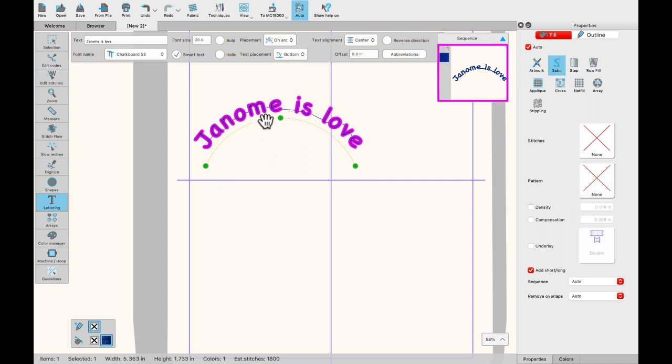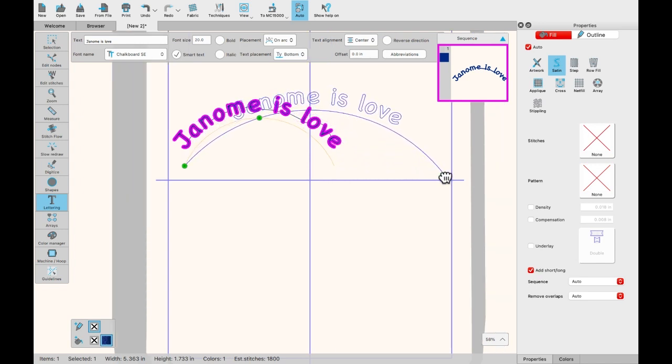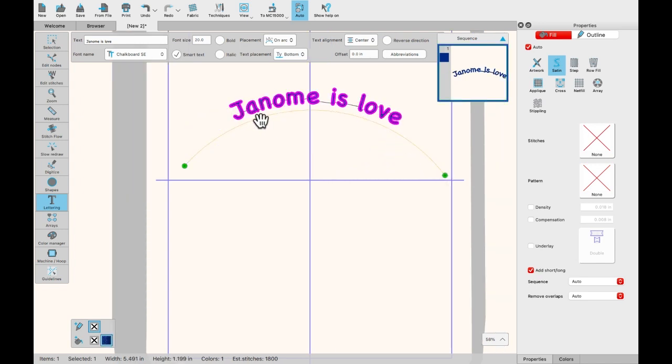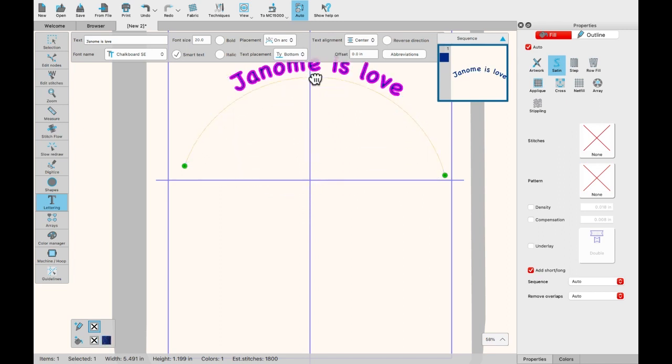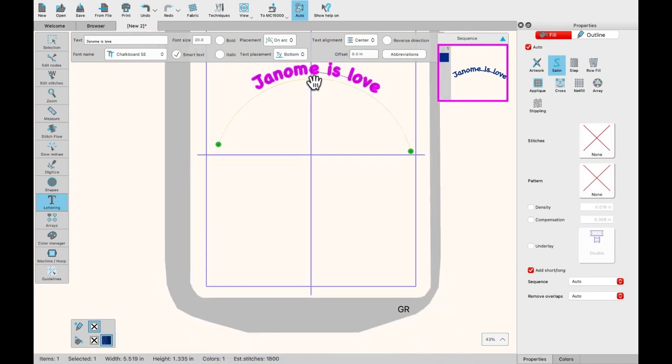These little green things are your control handles. So if I wanted to stretch this out, I can do this. If I wanted to move my curve, maybe I want it to go down, or maybe I want it to go up and be bigger. That's what this is for. See, the little hand comes on. So you can play around with your letters this way. It's very, very easy.